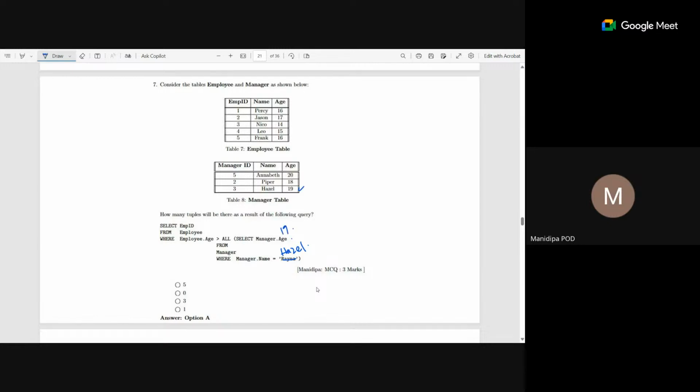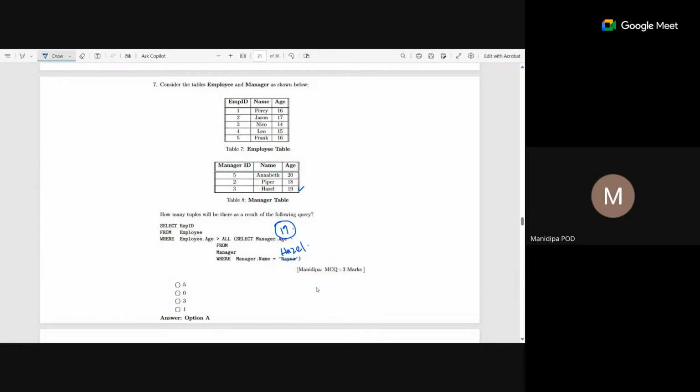In this case this will return only one age, because the names are not duplicates. Every person has one particular age, so it will return that. So it is saying that whatever age is returned, we will take those employee names in our answer whose age is greater than this value.